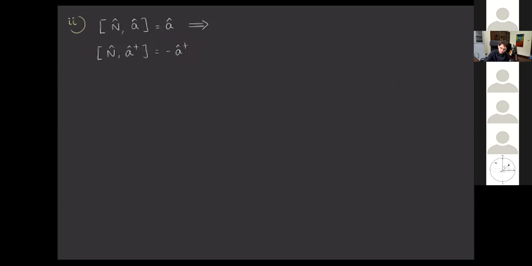So perhaps just very quickly, in order to prove this relation here, it's very important that you remember that for commutators, you always have this relation. AB commuting with C is equal to: I keep A on the left, and then I do the commutator of B with C. And then I do the opposite: I do the commutator of A with C, and I take B outside, on the right side in this case, okay? So using this trick, you just find that this commutator is equal to A. So just try by yourself if you don't remember how to do it.